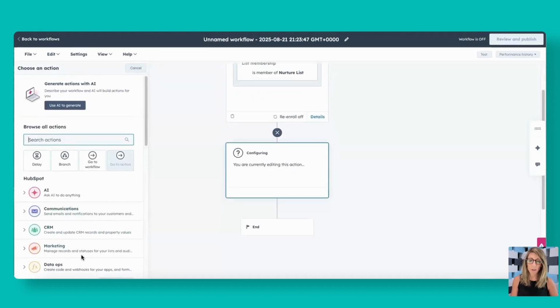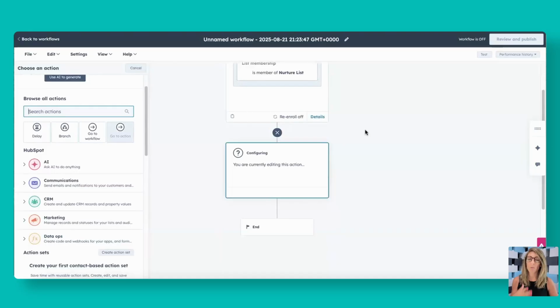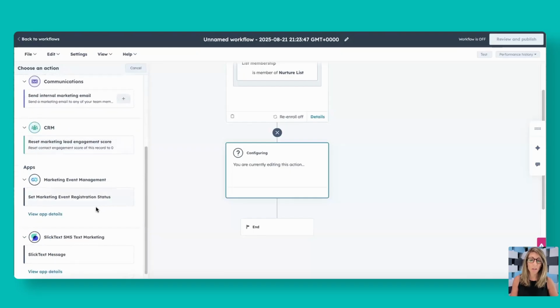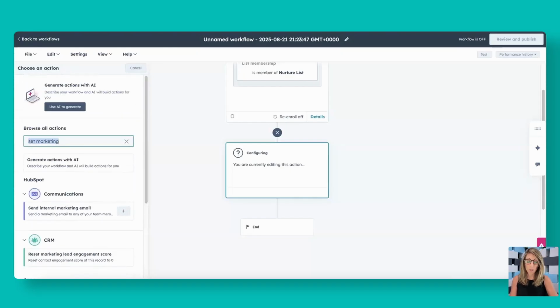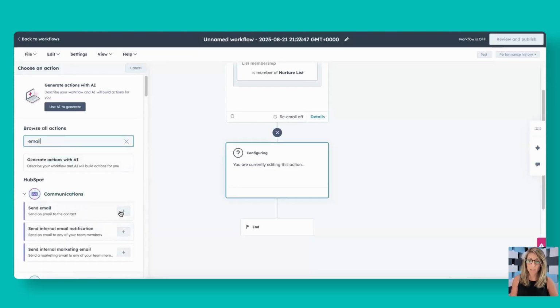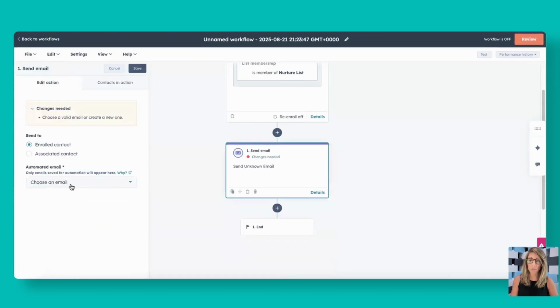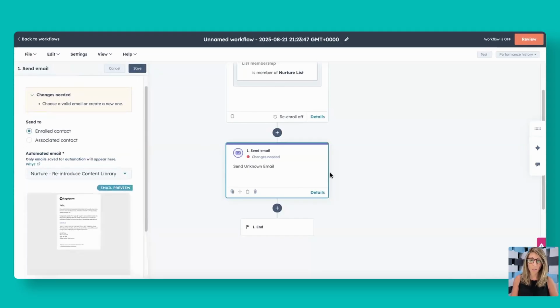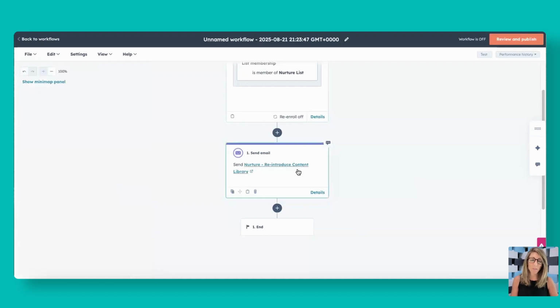Now I want to make sure they're set as a marketing contact. In the portal that I'm using here, we're not going to see that, because we don't have marketing contacts in this legacy version of HubSpot. But any net new customer using Pro or Enterprise, actually any level of HubSpot, you're going to run into this marketing contact. So you would need to set marketing contact. Again, you're not seeing this here, but in a live portal with a new installment, you're going to see that as an action. Then we will send them the first email. We're going to say send email to contact, and we're going to select that first one, our reintroduce content library. We've got that set, so we're going to click on save. Now that's going to be easy. We got the first email here.